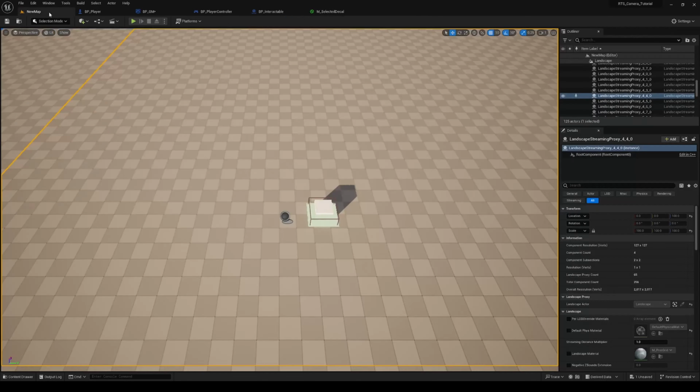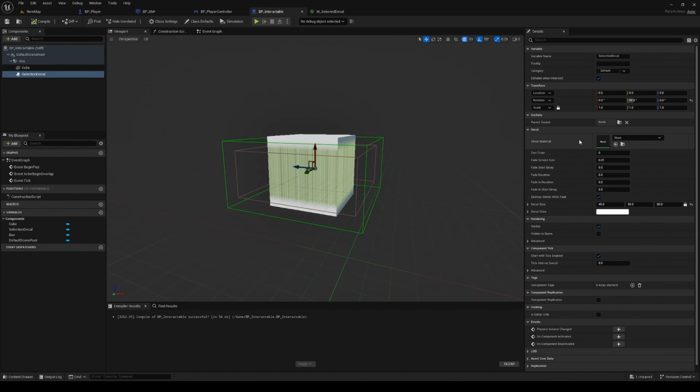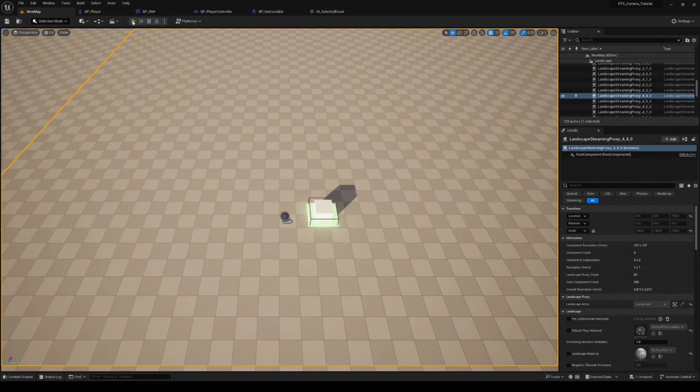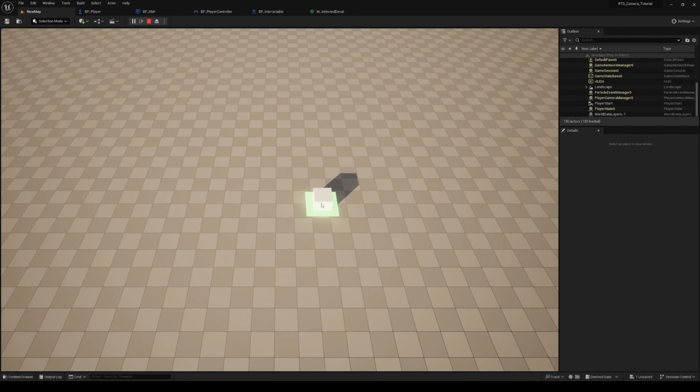Great. And we jump back to our map. Let's make sure our interactable is selected. So now for our decal, what we're going to do is select our decal material. You see that change. So we'll save that, hit compile, jump back to our map, and we see a difference already.